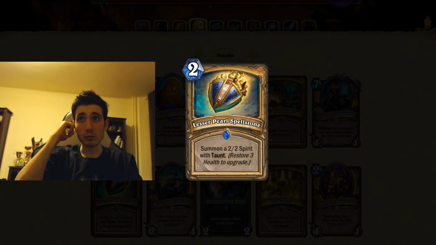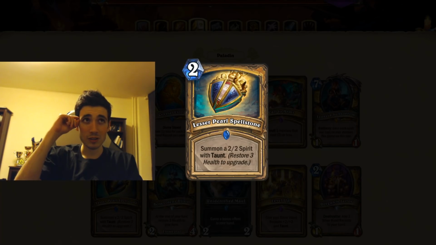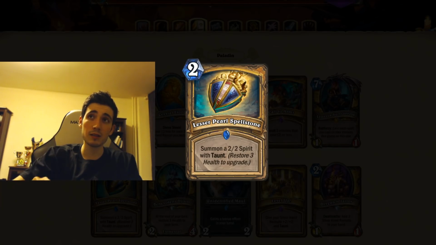Lesser Pearl Spellstone. Summon a 2/2 Spirit with Taunt. Restore 3 health to summon two 2/2 Spirits with Taunt. And then you can restore 3 more to summon 3. Yeah, it might be a decent card, but it doesn't fit in the current Murloc Paladin. But it's not even that great of a card, to be honest. Compared with the other Spellstones, it's probably one of the weakest.